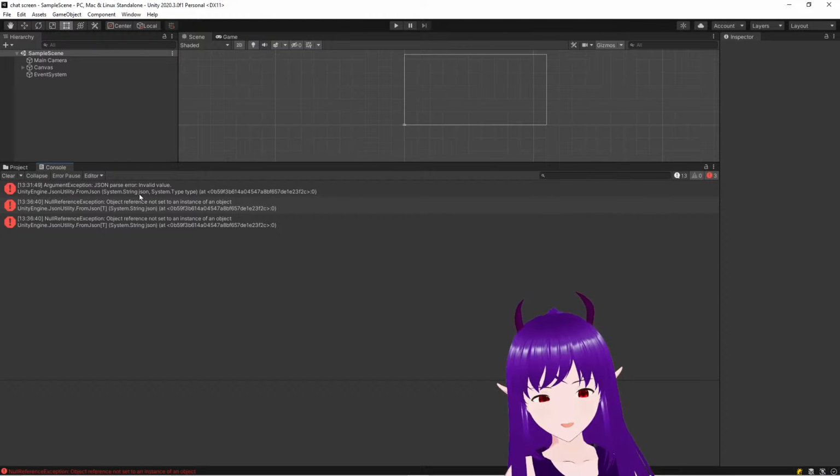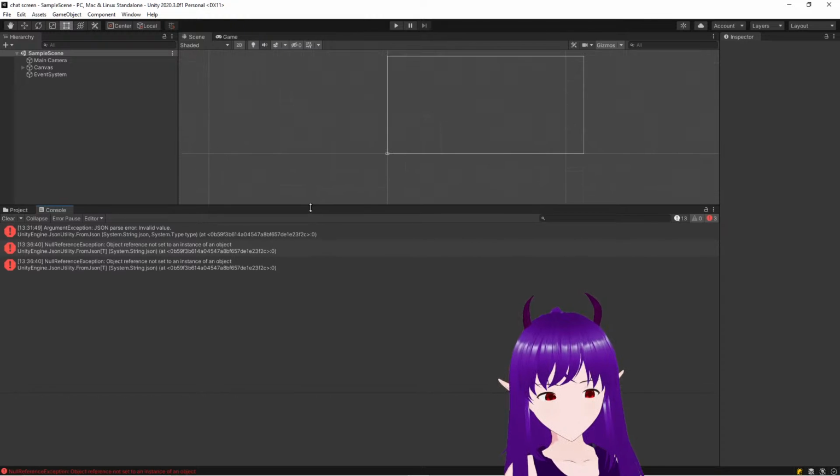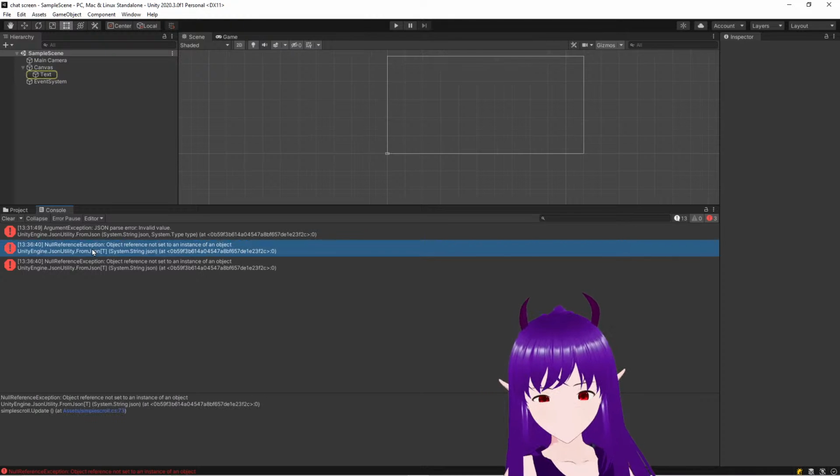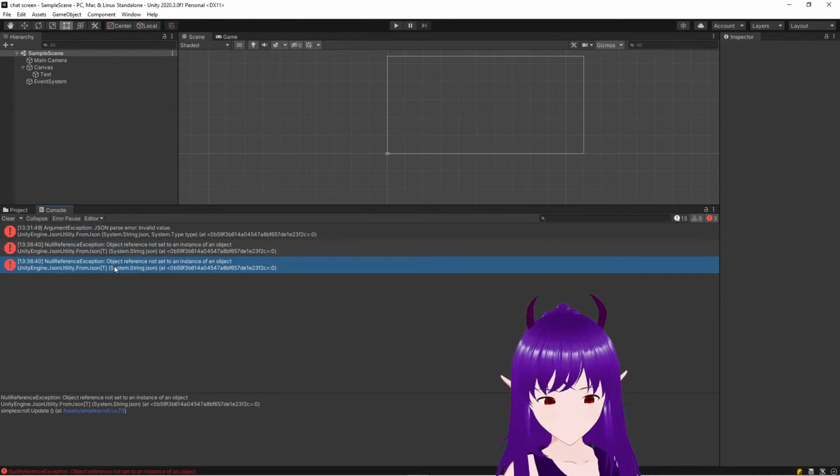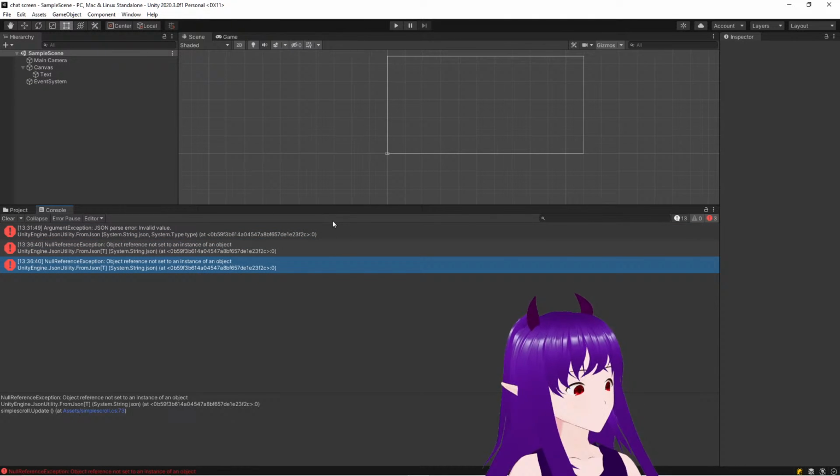Invalid type. Object reference is not set to an instance of an object. This is curious.